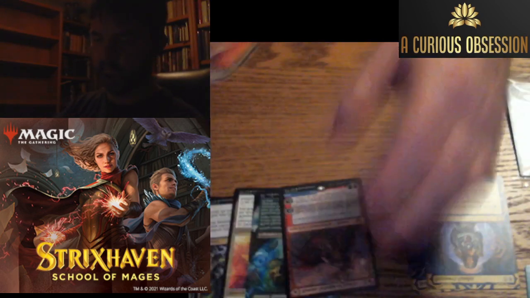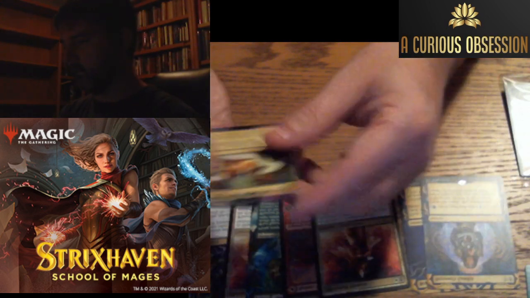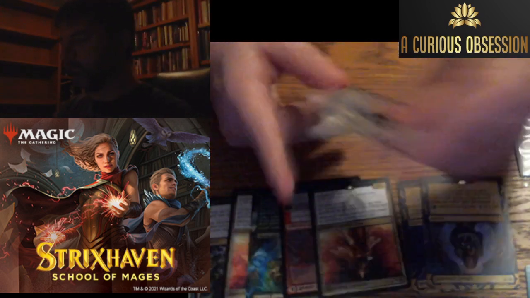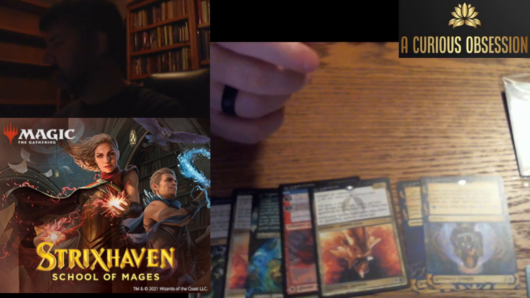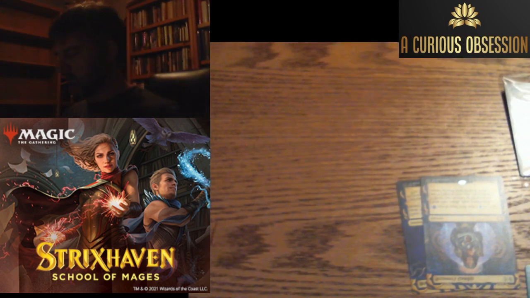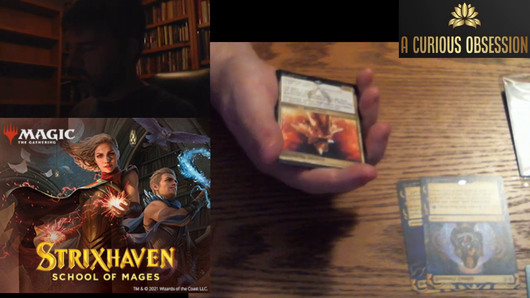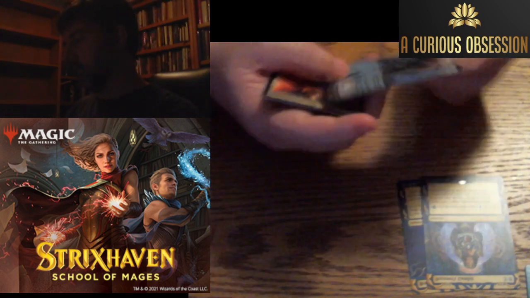And Snakeskin Veil, first one of those. Kind of disappointed to see a lot of the stuff that's already in Standard in the Mystical Archive, but it is what it is. So what do we get? We gotta check our rare too. I think it's gonna be the book, the tome, whatever it is.